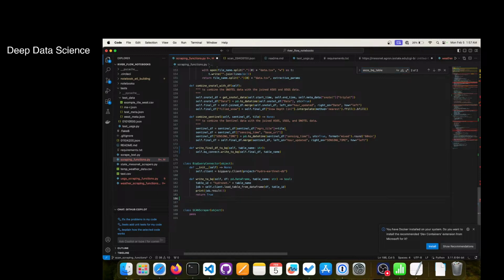So, no, that's not what we want to do. Upload file to GCS. So we're going to upload the file to GCS, and then we're going to have a bucket name.